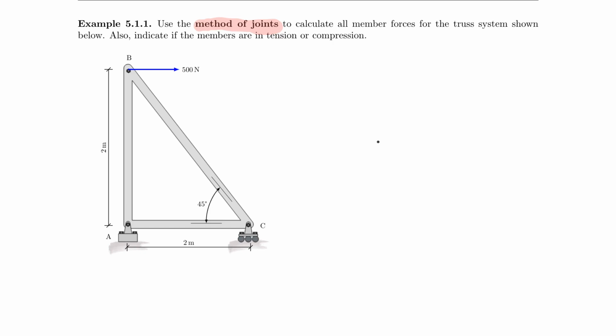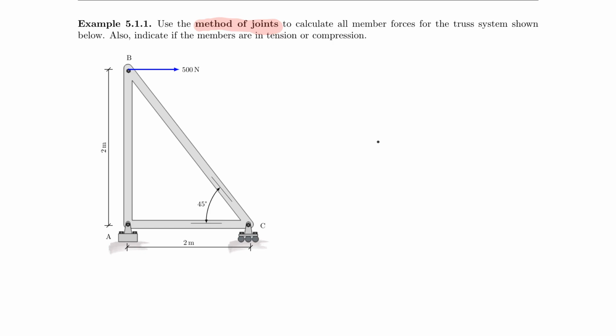And let's take a look at the structure first. We have pretty much the simplest truss system that we can ever think of. First of all, it's a single triangle with a 45 degree angle. And we have node A and C that are supported, and then node B is an independent one. So if you paid attention in the previous section, then you know that we could technically start this problem without solving the support reactions, because if we cut node B up here, we only would have two unknowns and we could solve this. But since it's the first problem that we're solving, let's actually focus on the support reactions first and then move our way in so that we're following the official procedure that we developed before.